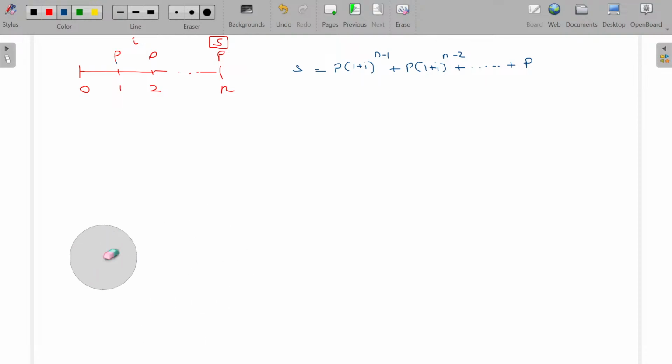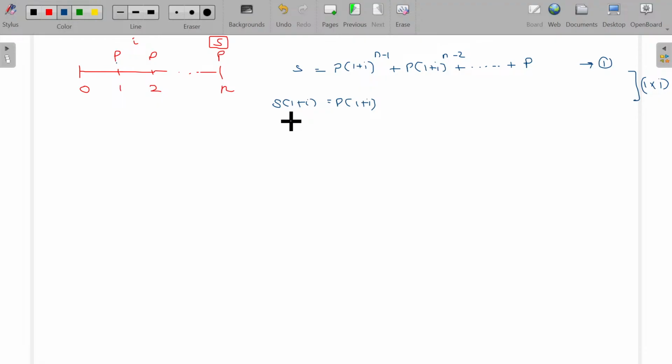So if it is a stream of investments, the future value of the stream is S is equal to P into 1 plus i to the power n minus 1, and next one being P into 1 plus i to the power n minus 2, and it goes on. And finally you have the P. To simplify this equation, I can simply multiply this with 1 plus i. If I multiply this with 1 plus i, the formula being S into 1 plus i, P into 1 plus i to the power n minus 1 multiplied with 1 plus i, what will be the final answer?